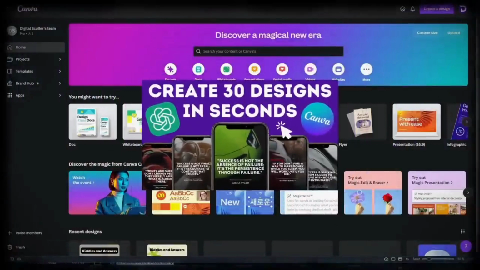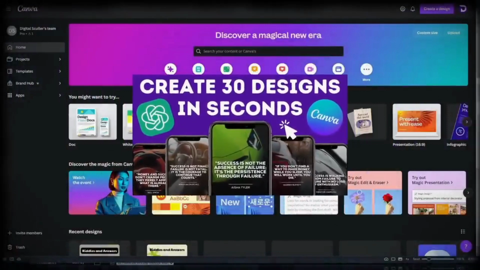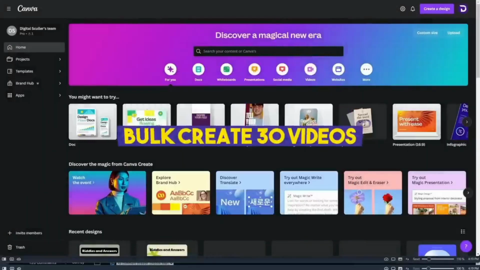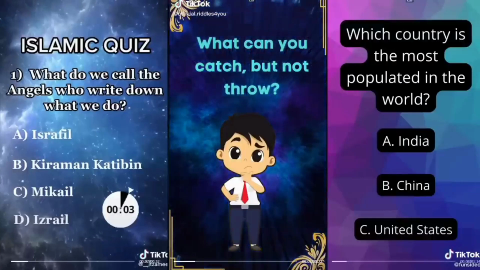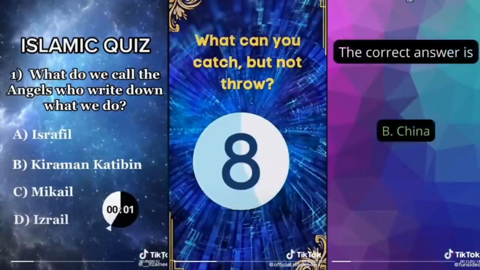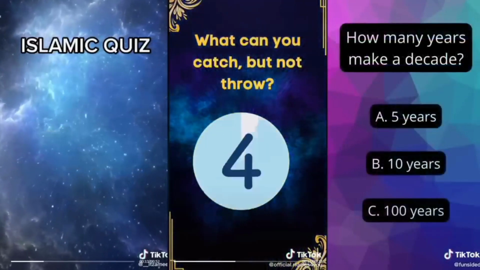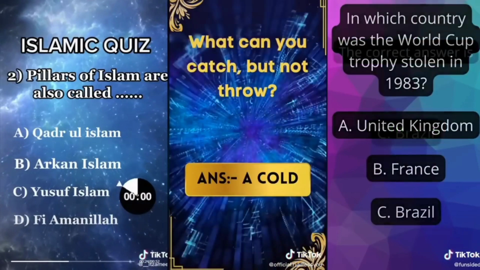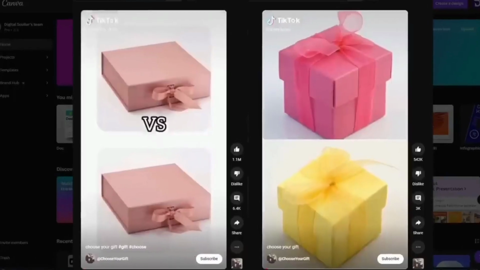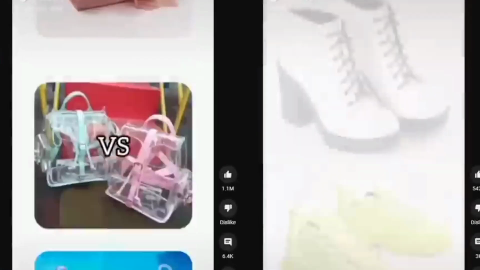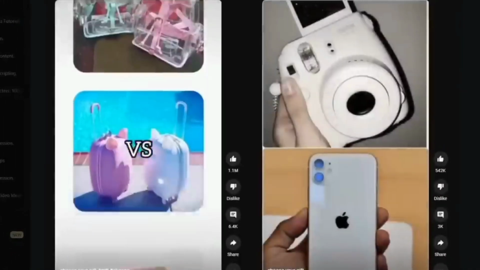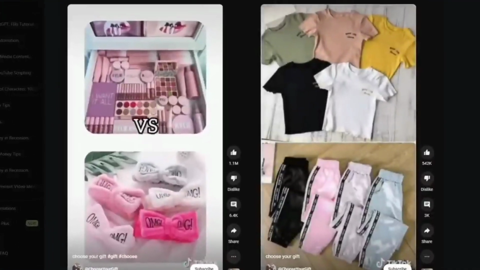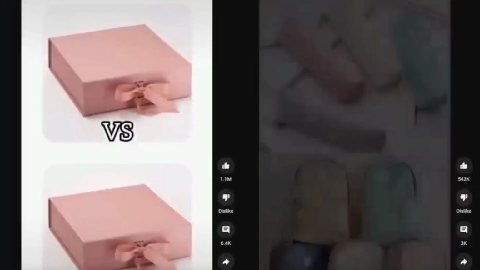I made a video showing you how to create 30 social media posts in bulk, and you guys love it. So in this video, I will show you how to do the same with videos. You may have seen simple videos like this riddle on TikTok and Instagram Reels, as they do get millions of views. We will make these types of videos, but this tutorial can also be applied to other videos, like this trending short video that asks people to choose a gift, which also gets millions of views on YouTube. And you can apply it to virtually any videos that you can swap the text, photos, or video clips.